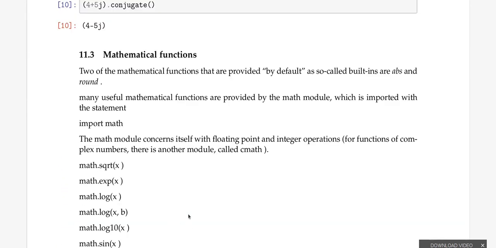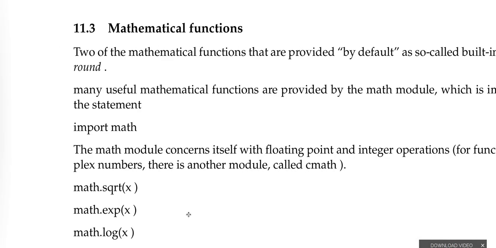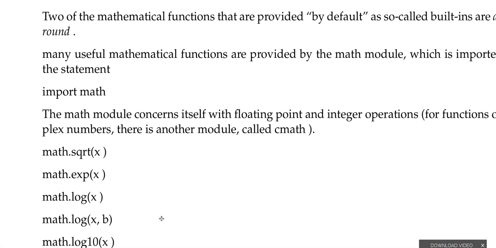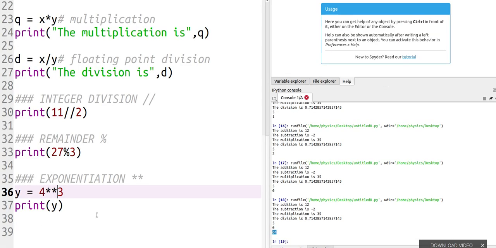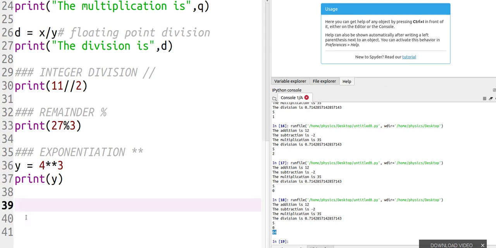All right, so next is mathematical functions. Now in Python there are many mathematical functions under the math module. Now if you just type maybe x equals sine 2, there will be an error. Can you see?